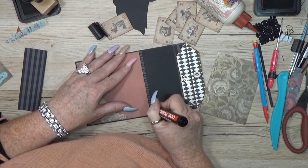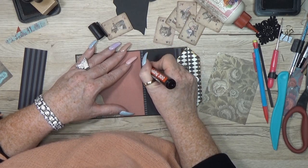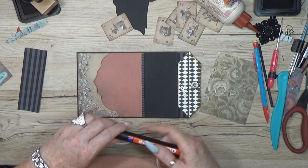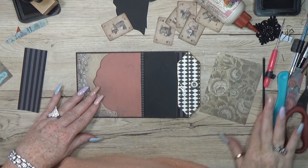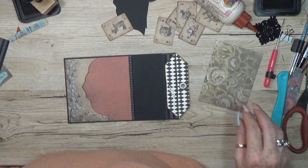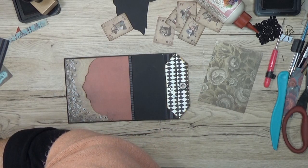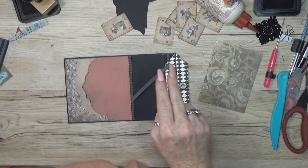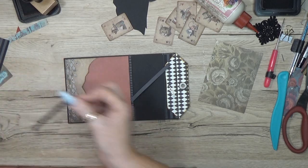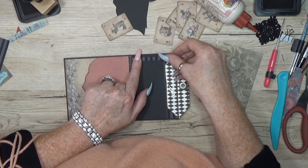I always like the smell of these markers, don't you? I just love it. Yep. That's perfect. Well, not perfect. It's hand wooden. But yes. Then what I like to do is to bring back this strip. And I don't have to use that much. It's just a little strip. Just a quarter or something like that, to let this come back.